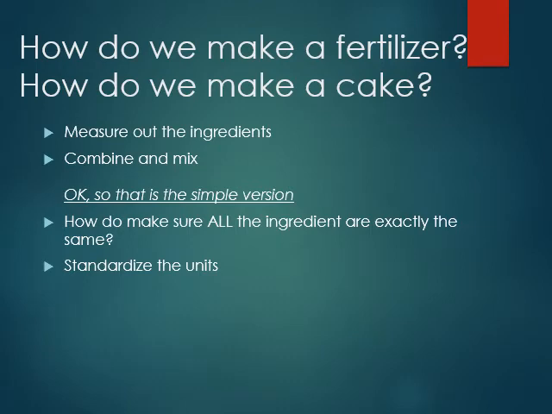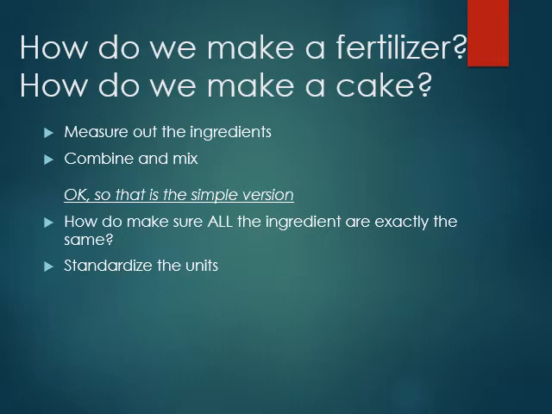So we're going to talk about how do we make a fertilizer, right? Well, it's not much different than how do you make a cake. So you start with your ingredients. You have to weigh them out, measure them, combine, and mix, right? One of the trickier parts with fertilizers is we need to know exactly how much of each component there is. And much like weighing out for baking, we have to sort of know that a certain volume of whatever, if it's flour, is the same so that every time we make it, it's the same.